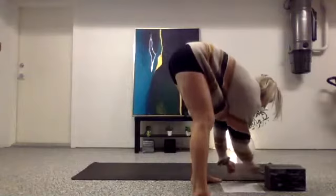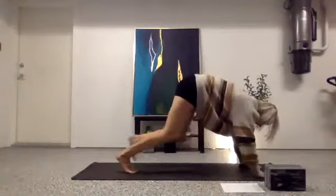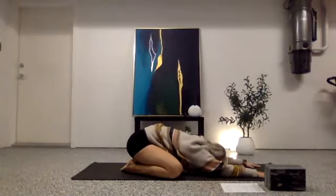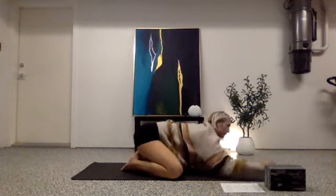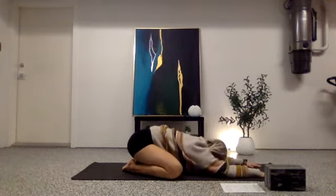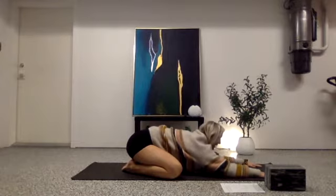So we found a little bit of movement going side to side. So pausing in stillness here. And maybe see if you could deepen your breath just a little bit. Take a big breath in through your nose. And then exhale out your mouth.